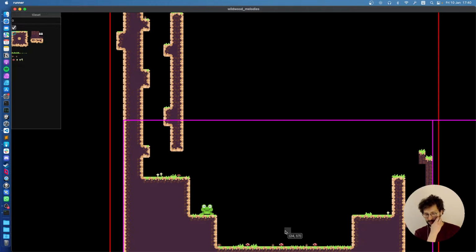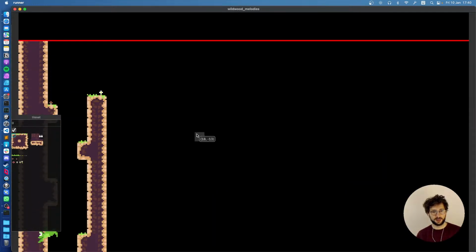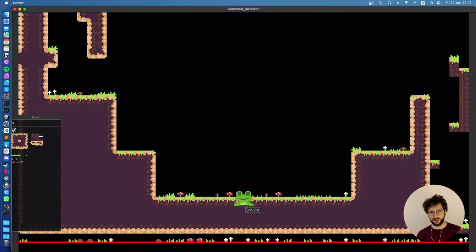Perfect. That's already pretty huge. So we go here, we walk up the ladder, and we jump. Right, okay, so there we get embedded in the ground. That makes sense.